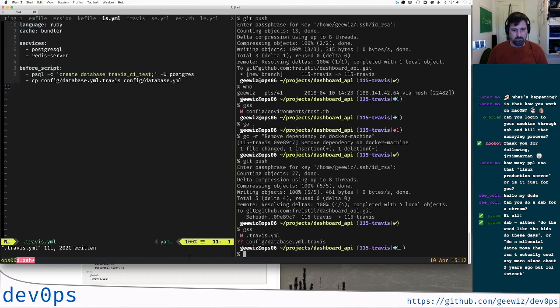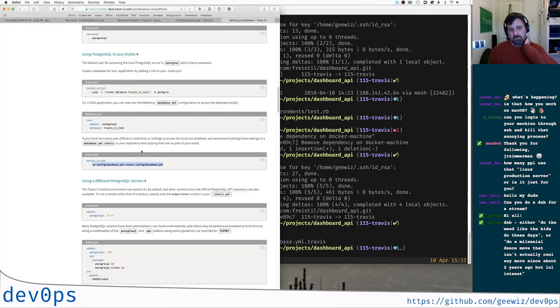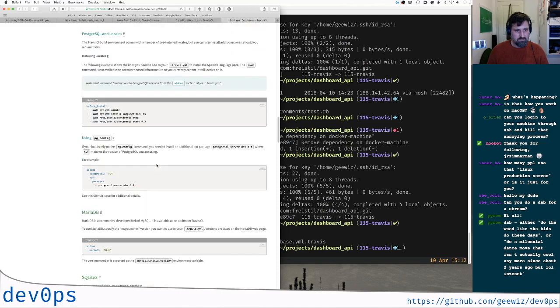Now let's check about Redis. I guess I'll set Redis to localhost.